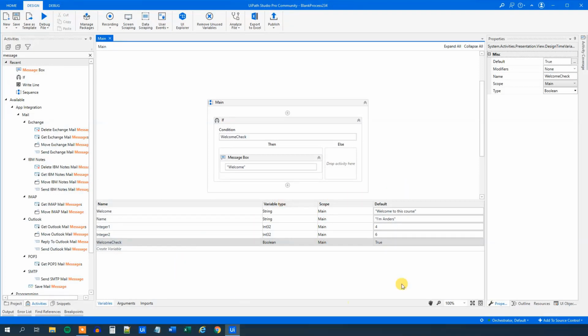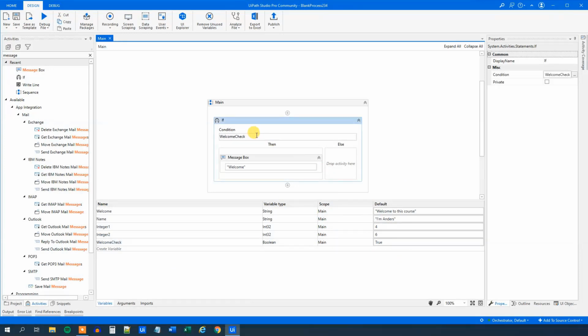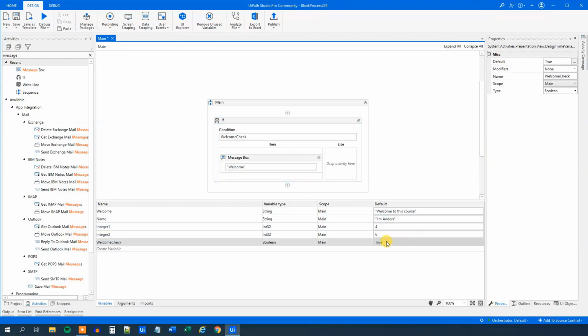Now that we have the true here, if we want to specify it out, we could say welcome check equals true. This one will be the same, so it's a bit redundant, but that's how we do it here. And of course we could also write in false down here instead of the blank, but there's no point in it as it is false per default.